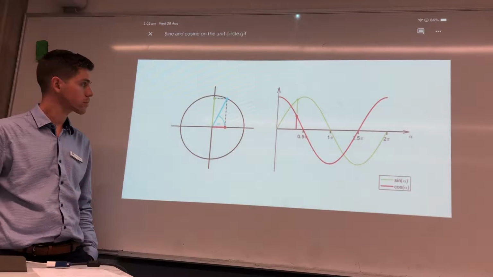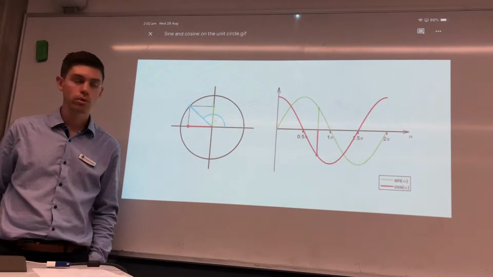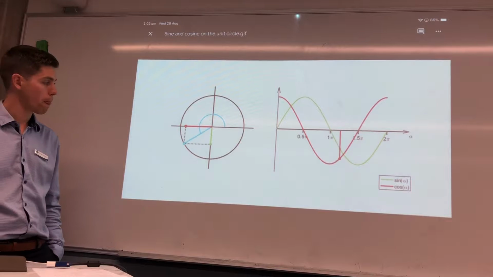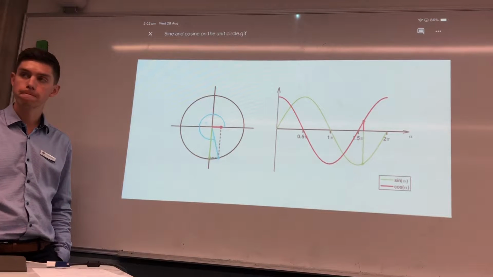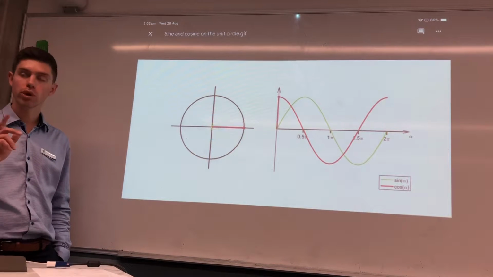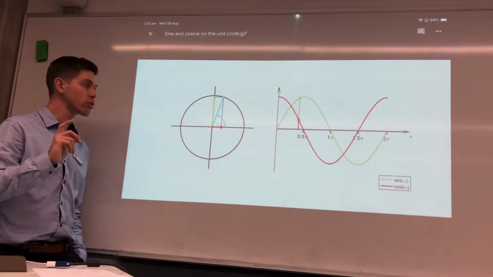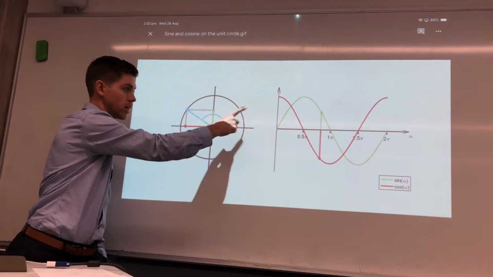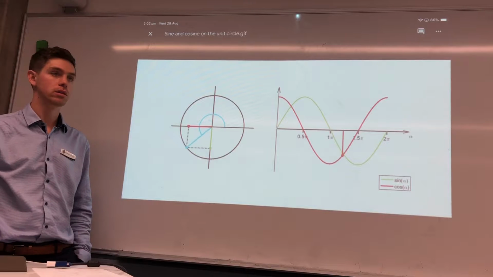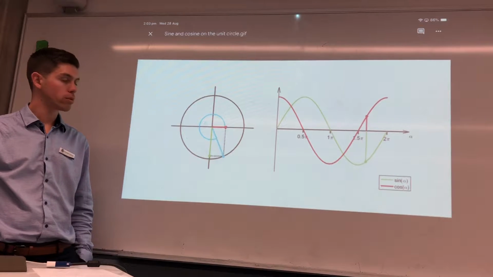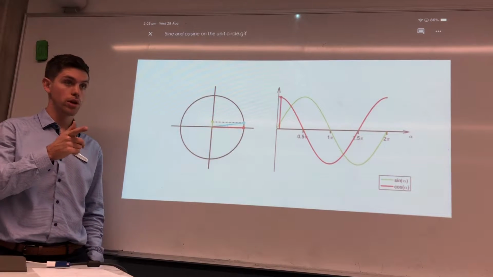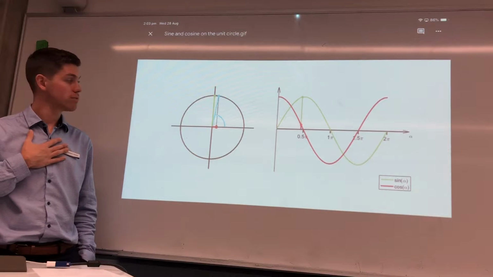All right. So this is a unit circle here. What's happening? We're going around. What do the red and the green represent? One question at a time. What does the green line here and corresponding green line there represent? The Y value, which is our sine function.